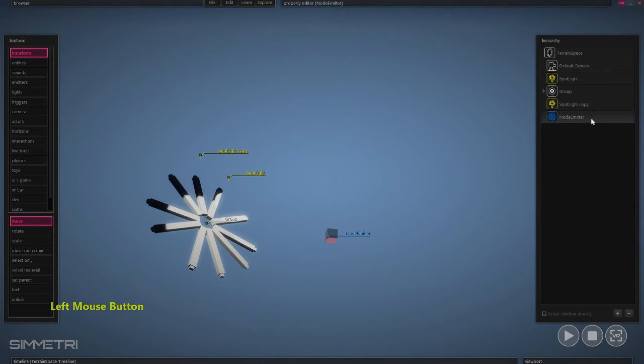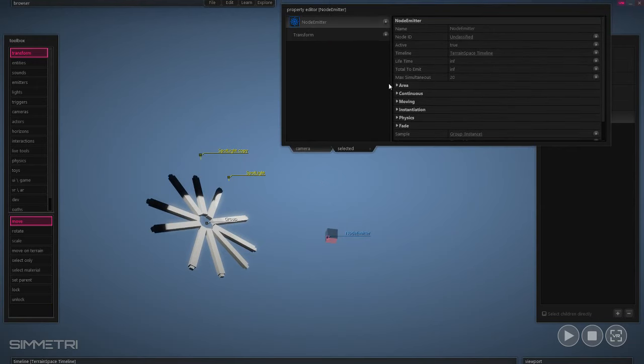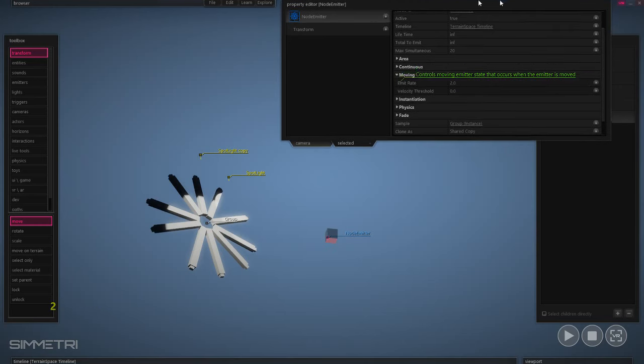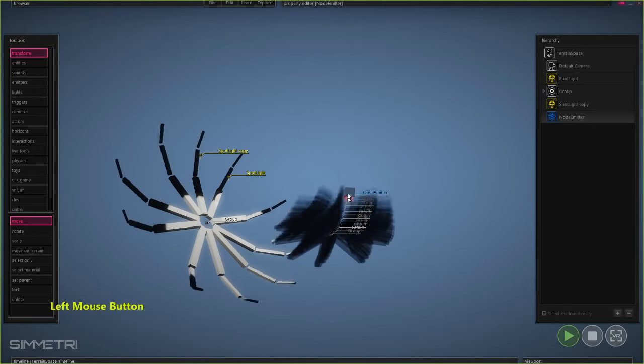Which is cool. What I want to do though is not emit on a continuous pulse of 1 per second. So I'm going to make the continuous pulse none there. And what I'm going to instead do is emit on moving. I'm going to emit 2 of these every meter. And see what that does.